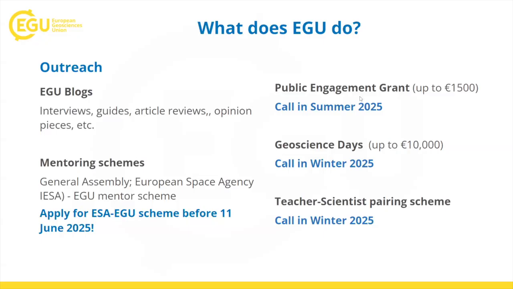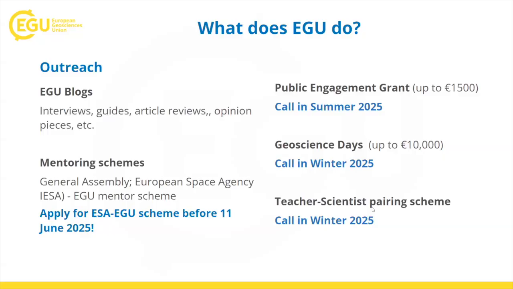We also offer funding for outreach, so our public engagement grant, we fund a number of applicants up to €1,500. And this is basically to support public outreach, public communication. So that call will open in the summer. We have Geoscience Days, which is a much bigger public engagement topic. You have to be a team to apply for this, and you get up to €10,000 to organize a big public event related to the geosciences. And the calls open in the winter.